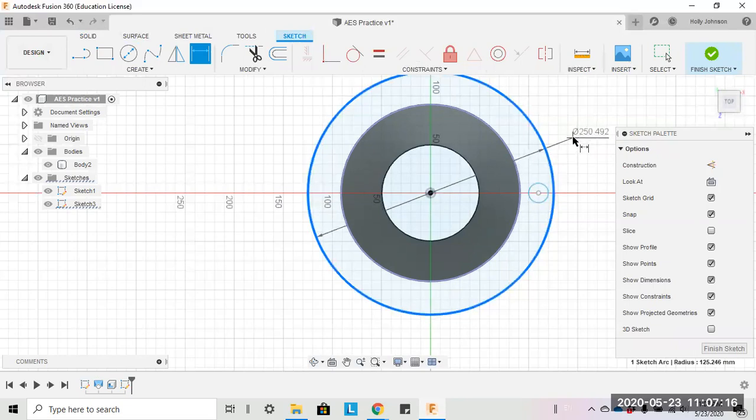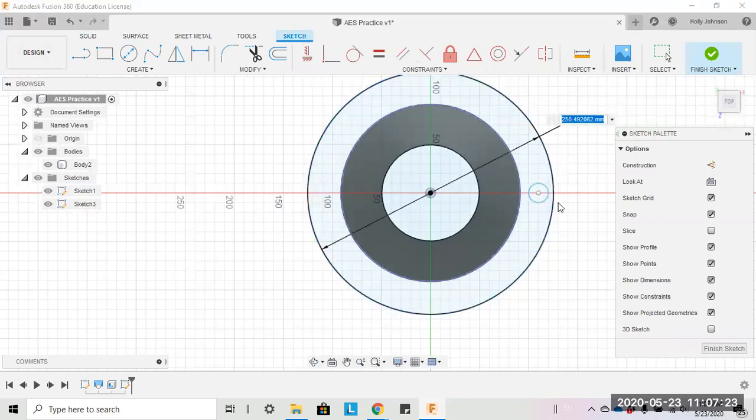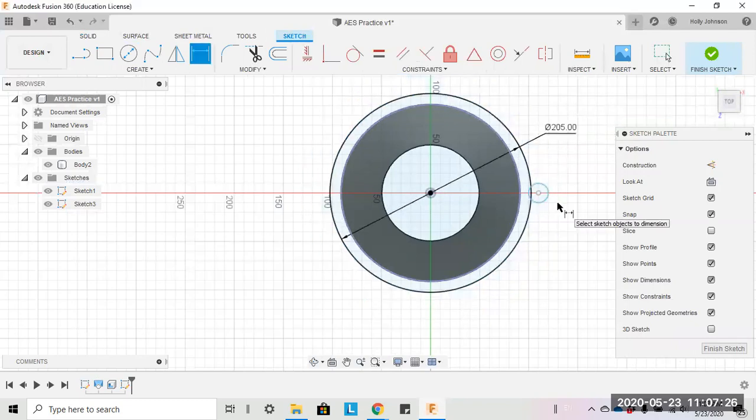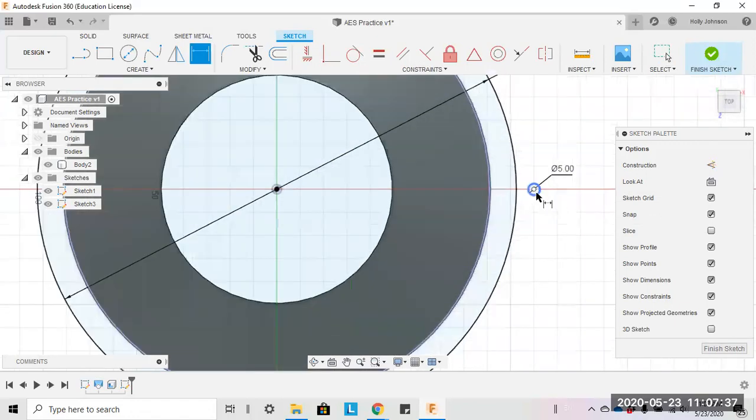Find these real quick. So this outer one was 205, it said. And call this a little bit smaller. Let's call it 1 maybe. Oh, that's itty bitty. Yeah, let's call it 5 millimeters. And then we can define the distance from the center. So you can drag it around kind of right here.